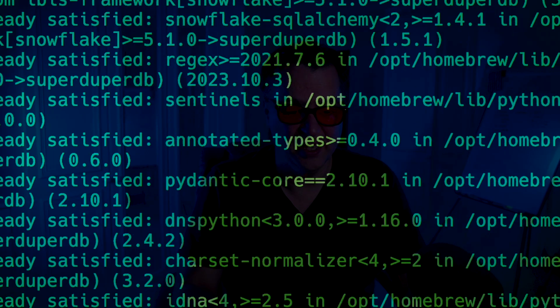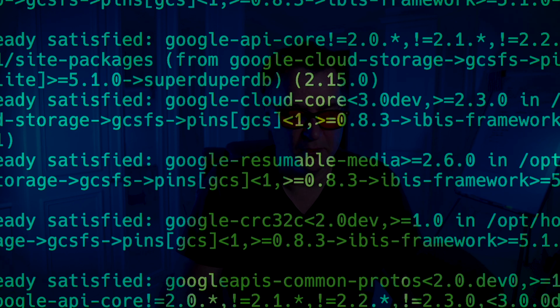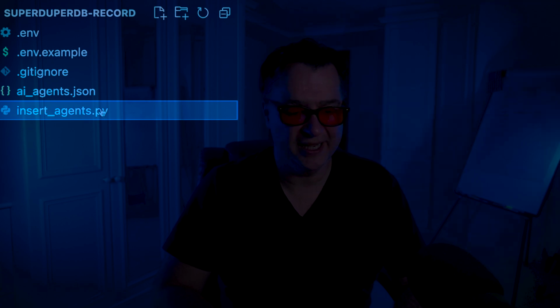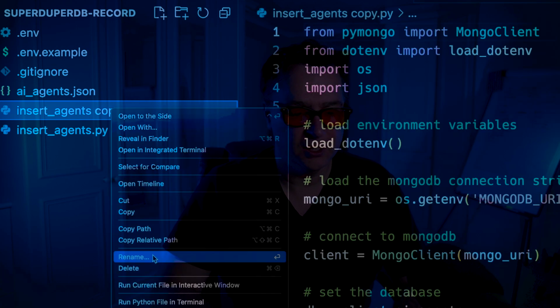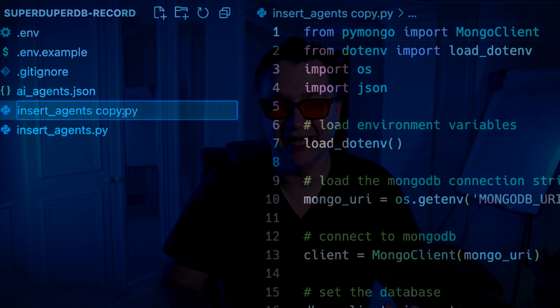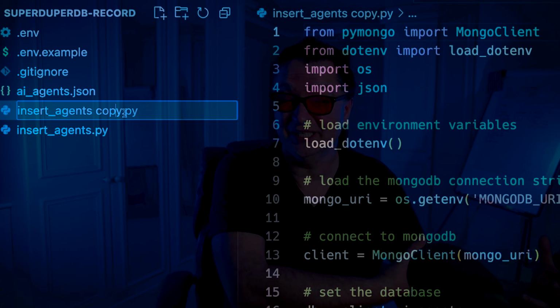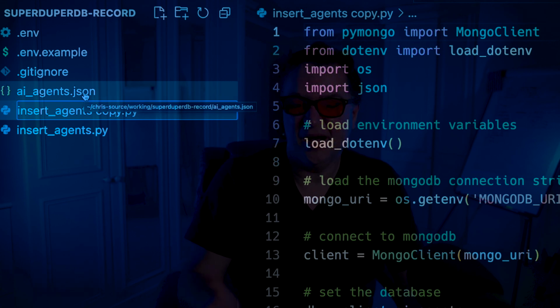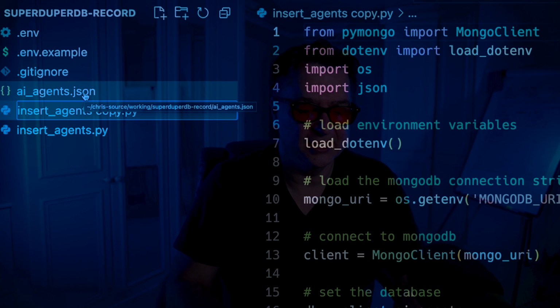The first thing I need to do is install a package for SuperDuperDB. So I'm just going to type in pip install superduperdb, best name ever. And you can see it's already installed there, so we are now good to go. What I am now going to do is take this insert agents that we've got, and we're going to do exactly what we did before, but rather than using our standard Mongo client, i.e. PyMongo, to do the inserts, we can actually use SuperDuperDB to perform the operations for us. Strictly, I don't need to do it in this case, but I really just want to show you that you can do that.